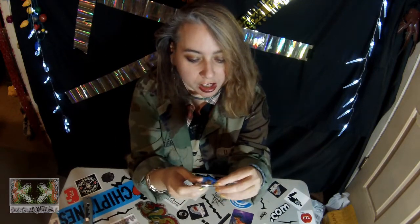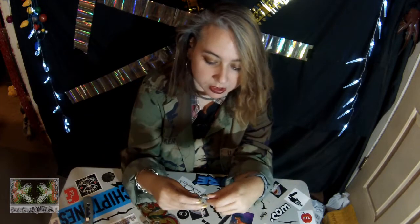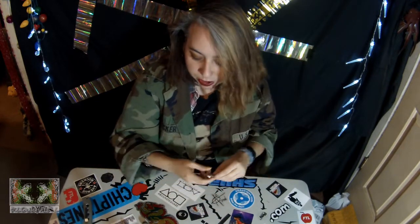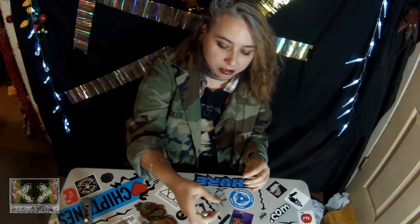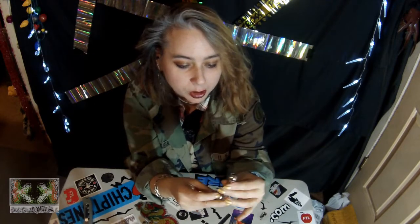Yeah, I'm going to play with these some more and see if I can get a really decent roll going. Thank you Adrian for sending me these. And I really dig the spinner too by the way — the spinner is awesome. I got into the spinner craze, but I didn't get one of these shapes, I just got like the typical dollar store version. This really spins, dude — this is an awesome little spinner. Thank you. So yeah, I'll be back with a more in-depth review of my overall thoughts, my final thoughts, and then I'll probably make some trick clips. Yeah, thank you Adrian, I'll be back.